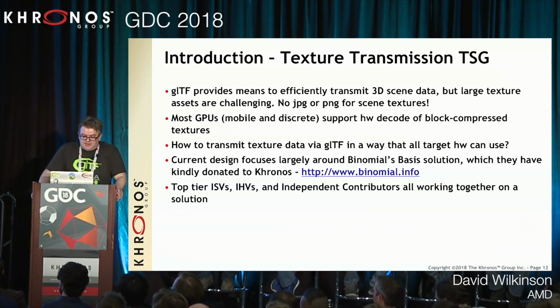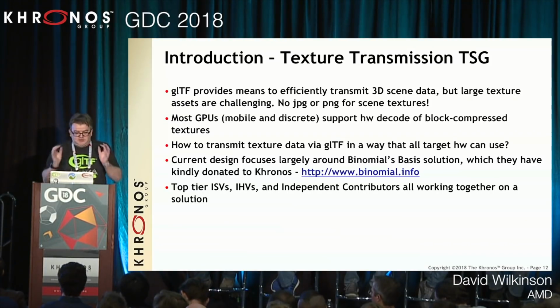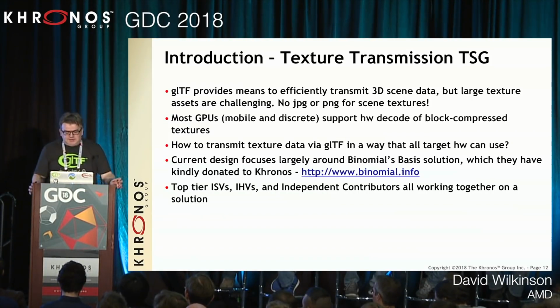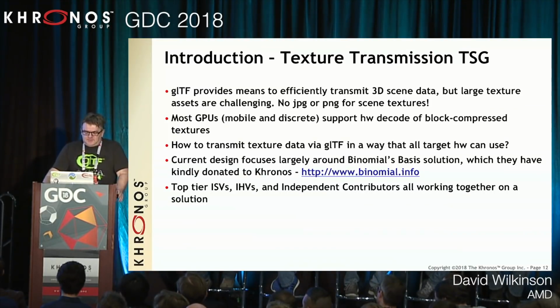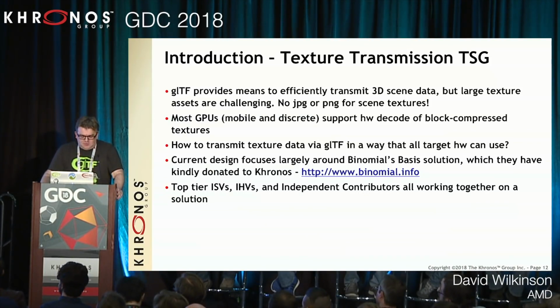But how do we transmit the texture data via glTF in a way that all target hardware can use? There are so many different GPU formats. The current design and the focus of this extension is around Binomial's Basis solution, which, if you know of this from last year's GDC, is a very useful, very clever way of combining block texture formats into one universal texture format, which can be transcoded into any other GPU format.